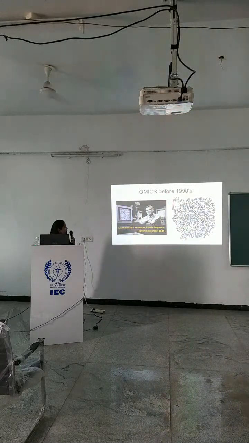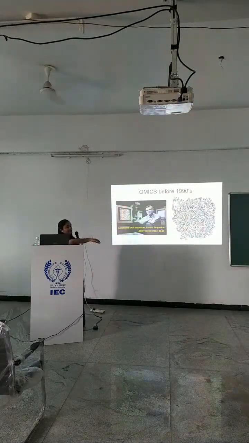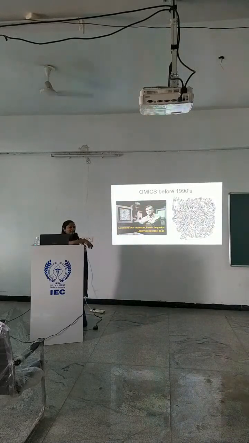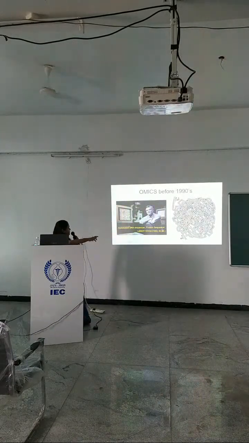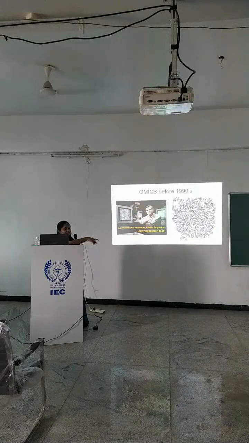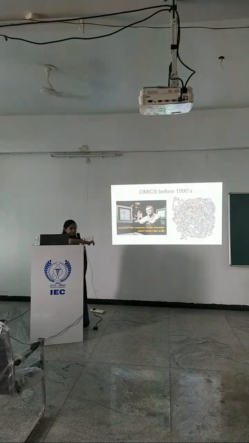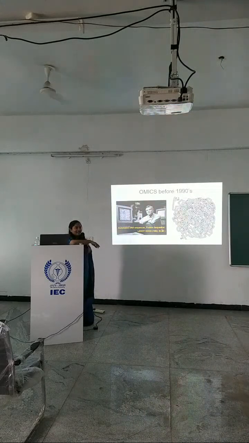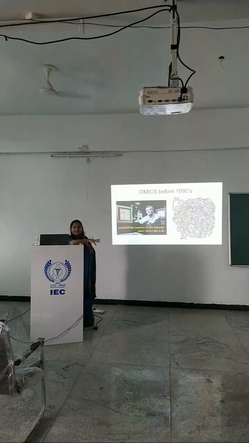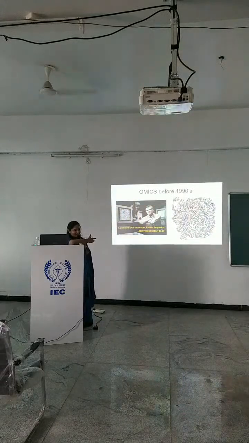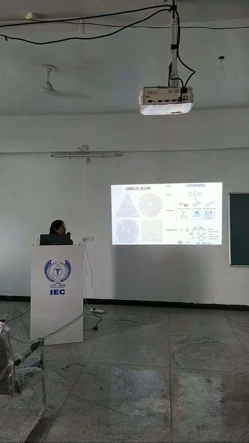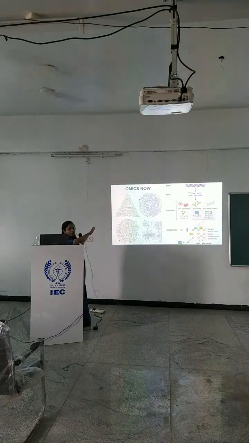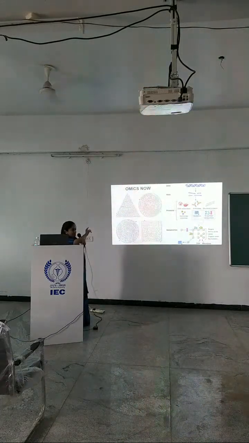So what happened before the 1990s? The Human Genome Project was completed in the year 2003, but it was started in the 1990s. We had the first automated DNA sequencer in 1986 and the protein sequencer in 1982-1983. The scientist who discovered these machines was Leroy Hood. The information we collected looks like that before the 1990s, and omics is responsible for the information to look like this. Although it is complicated, at least it is structured.